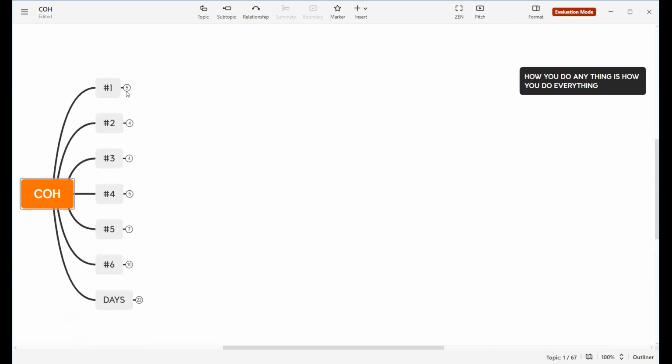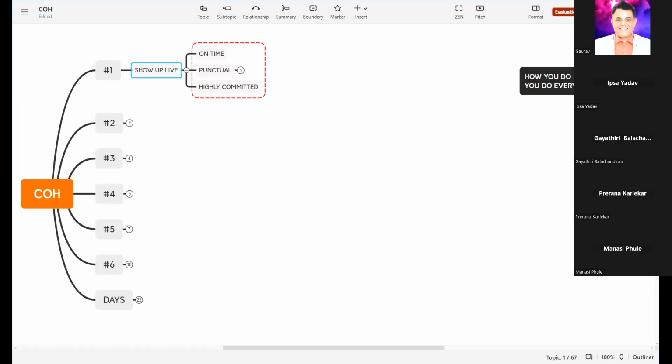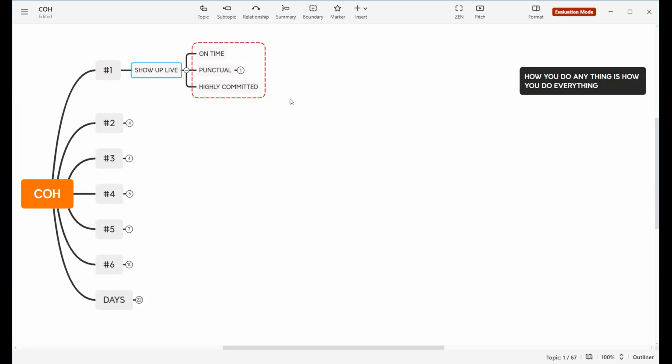So here is the context which we are going to set with the code of honor. Number one says that because Agile is full of ceremonies, that demands you to be live. Live means you be on time, remain punctual, and remain highly committed. To make it more authentic, we recommend you all start your training by following code of honor number one. Why? Two reasons. First, once you practice it over here, it will be quite easy for you to deliver it once you join where you will be placed. And second, the universal law that says how you do anything is how you do everything.